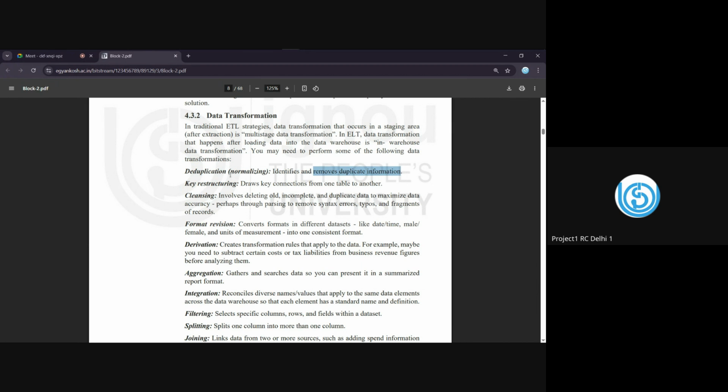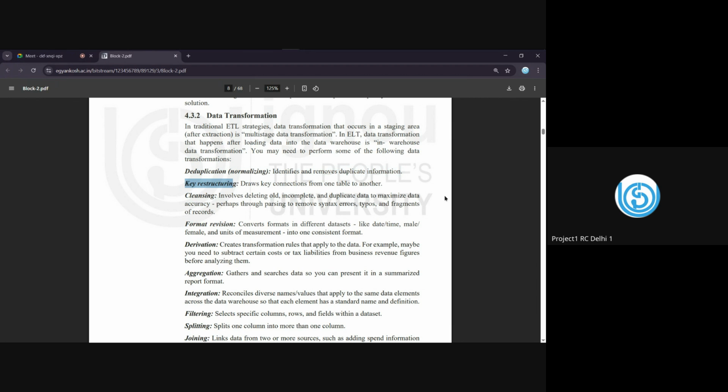See, we have not yet stored it in the warehouse. So what we have to do is firstly get rid of duplicate data that is coming in, and then we are going to do key restructuring. What is key restructuring? Key restructuring is that you are getting data from various sources.